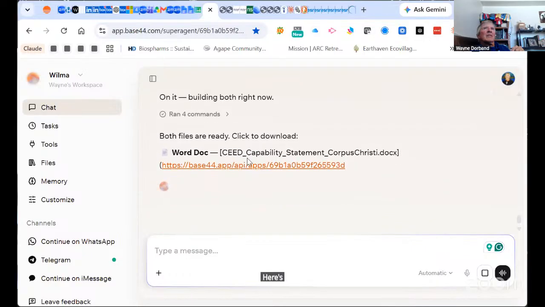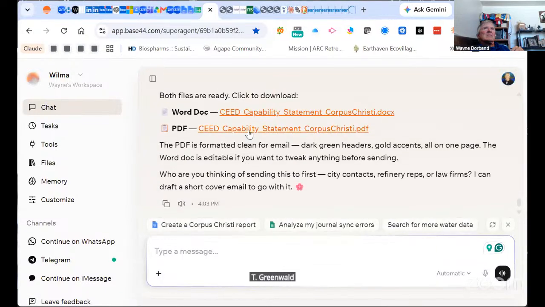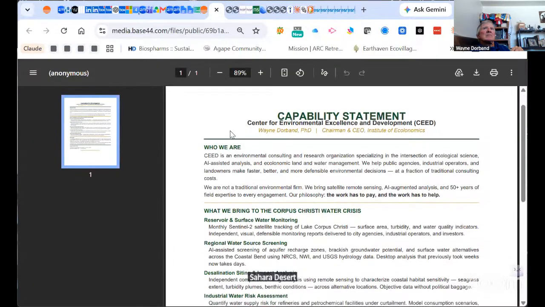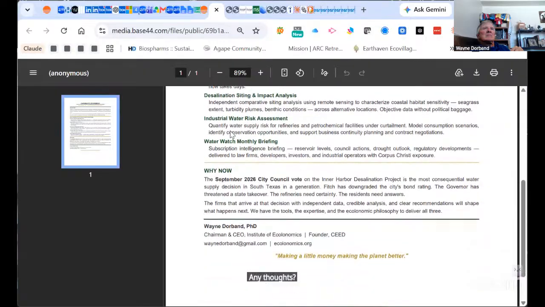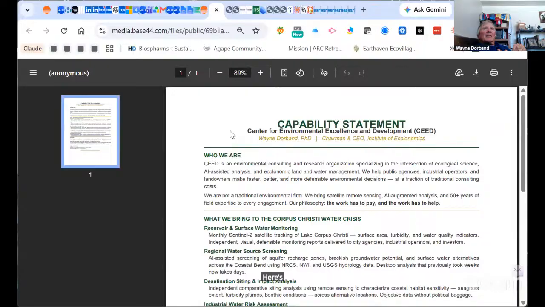Here's a question. A large number of countries in Africa are building the Great Green Wall to slow the spread of the Sahara Desert. So any thoughts? I can look it up. So, here's the PDF that I asked it for.